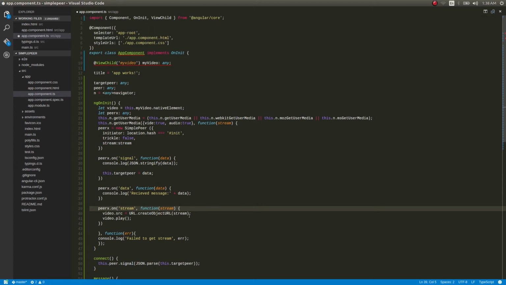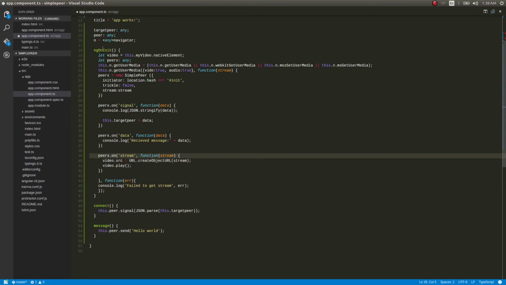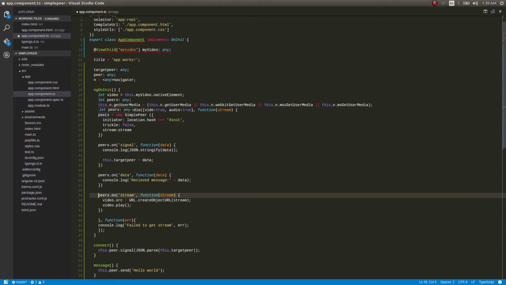Okay. Now you might ask me, this is all good and well and fine in ngOnInit. What about this connect and message, right? So we need to make sure that this.peer also has this data present in peerX, right? So what we'll do for that is give some time for the application to get fully instantiated, and then try to move the data to this.peer. If that happens, then it will obviously not say that this.peer is undefined, right? So let's make use of a setTimeout function to accomplish this desired objective.